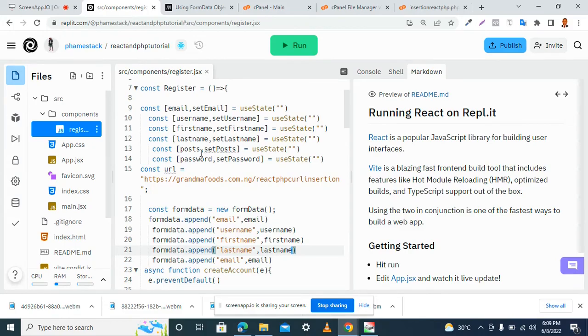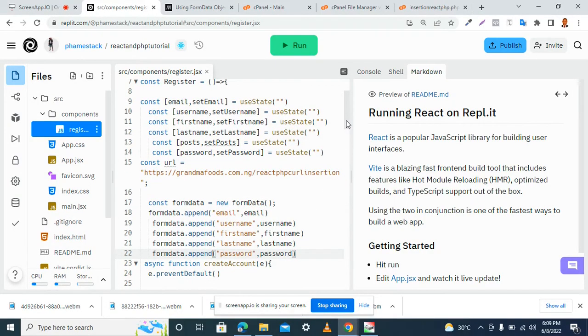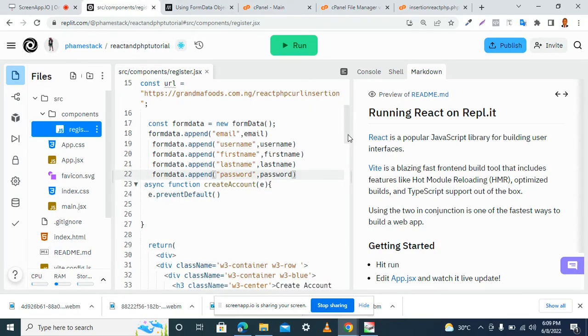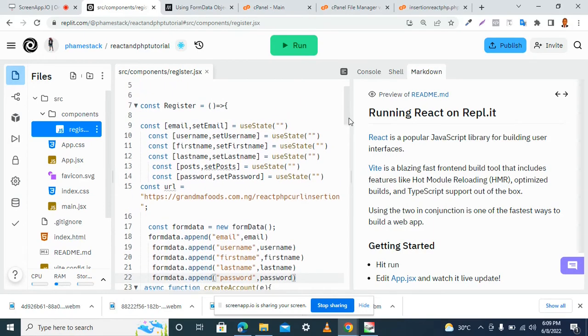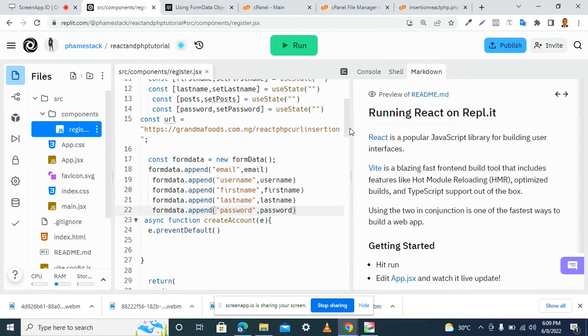Last name, and then we have password. So we have our data now appended to the FormData object when we try to interact with our form. As we enter any input, the FormData will append the state variables here to what we now pass to our backend.